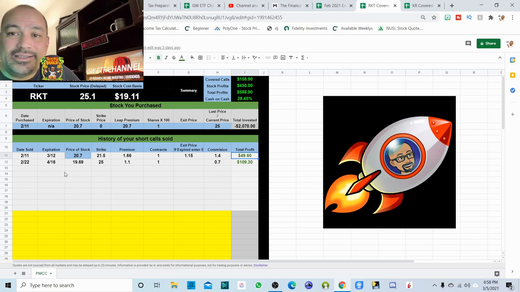It really just kind of sat there for a while. I sold a covered call against it, actually on 2/22 before earnings. I just moved the call up and out. I moved the strike to $25 with an expiration date of April 16th, and so far I've collected $158.90. I'm really surprised that someone didn't exercise this call, because some of you that have followed Rocket know that it shot up to almost $40.